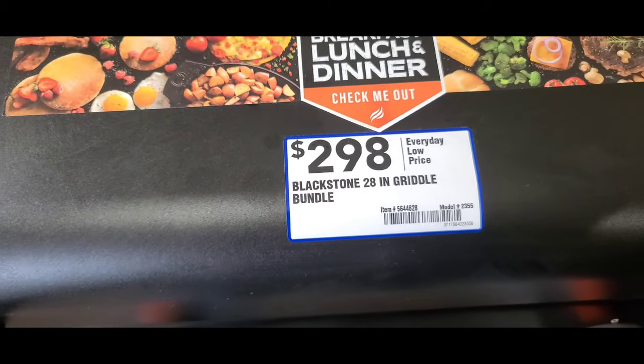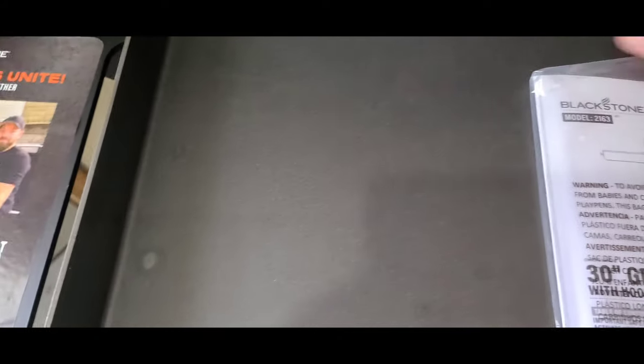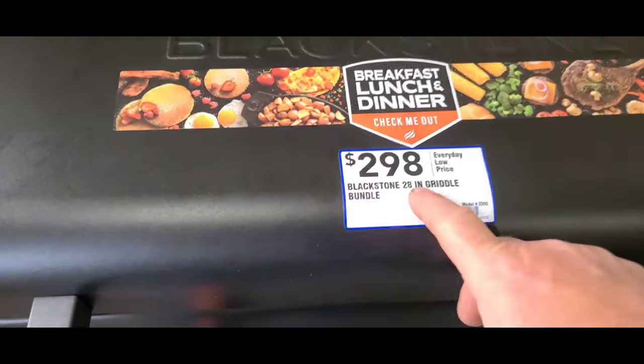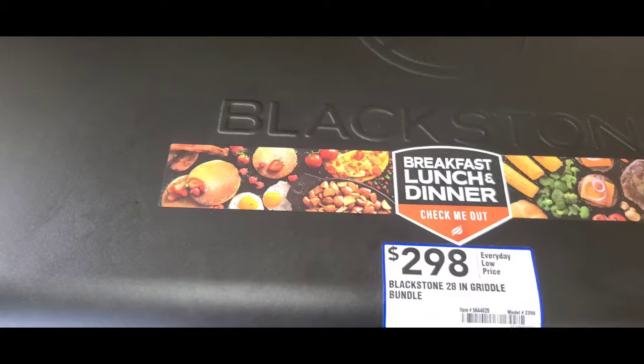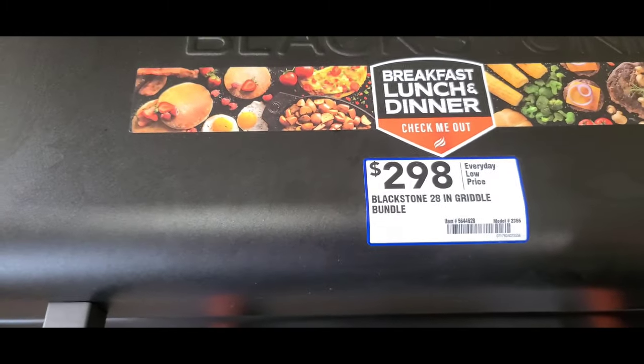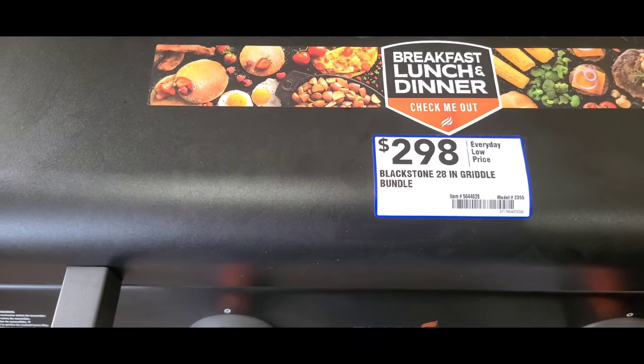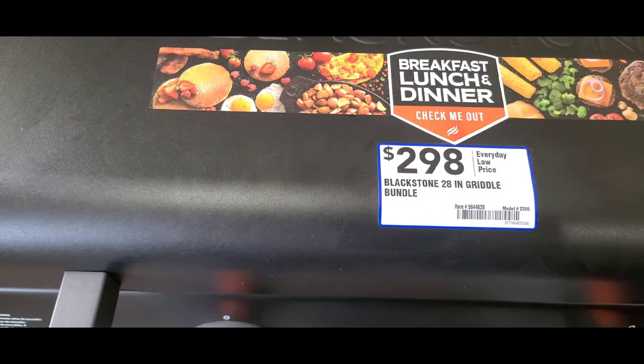They said they had 19 in stock. They brought it out and it was a 28 inch griddle. Had the regular griddle top, not the omnivore top, and had a lid that just sets in the back. And I said, no, I want the flip top lid, the 28 inch flip top lid that you got out there on display for $298. So they couldn't find them. They said this must have been an original one. They don't make it anymore and they had the new model.